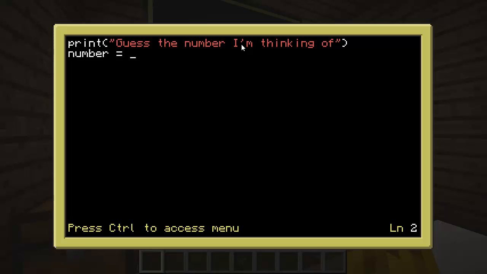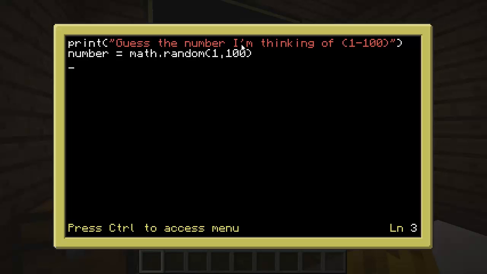Well, just like the I/O API, there's a math API, or you can think of it as a library. And the math library API has a function called random. And it takes 2 parameters, so not just a string or anything. The first one is the lowest value it can come up with. This is 1, in our case, and the highest number. Okay. So we might want to tell the user that it's between 1 to 100, just to help them out a little bit. So we've got a random number between 1 and 100.